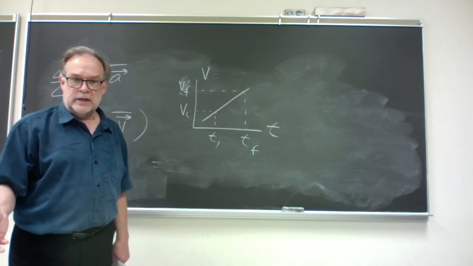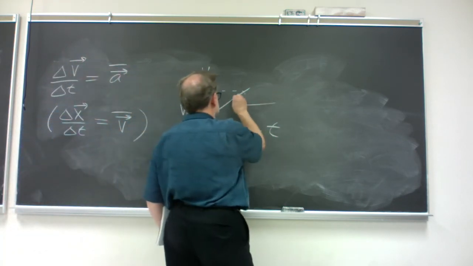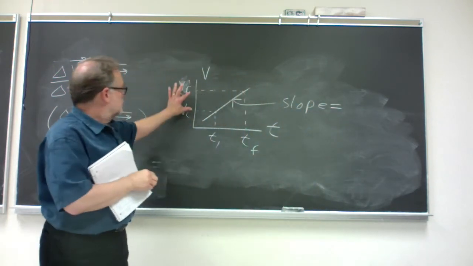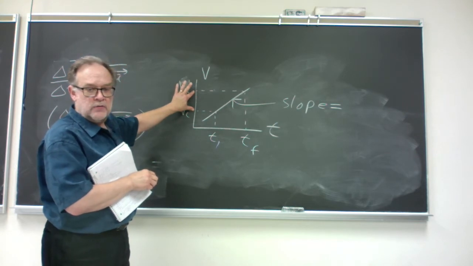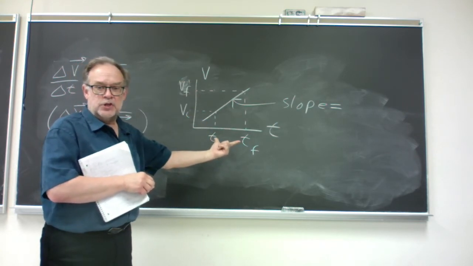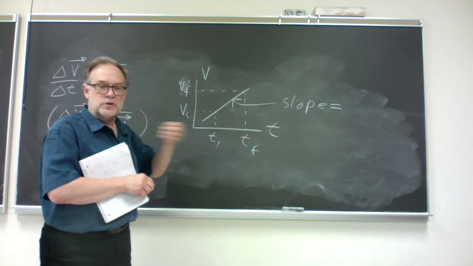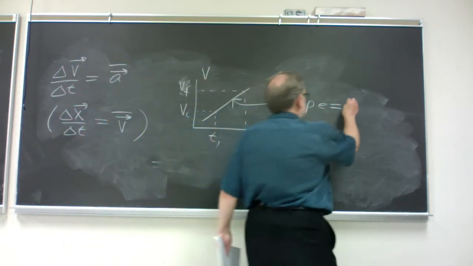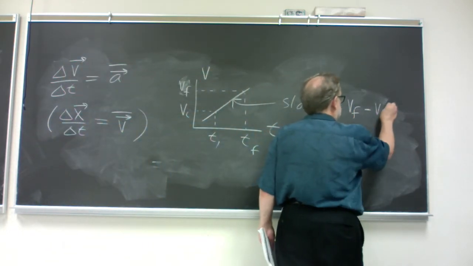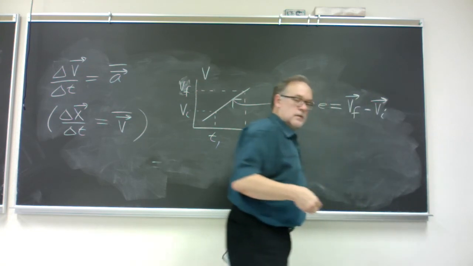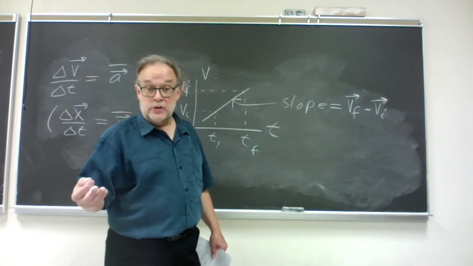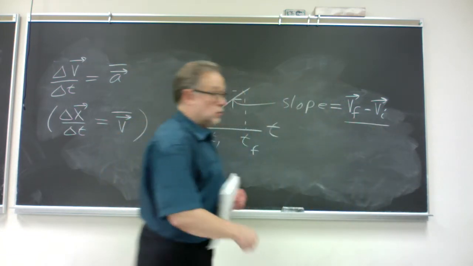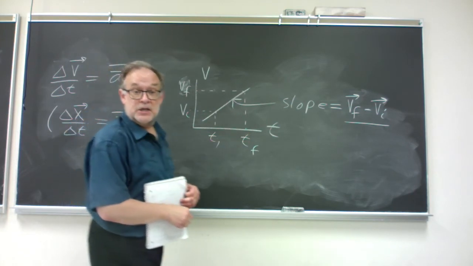And we know how to calculate slope. Slope is just the amount of change we get in the y variable divided by the amount of change we get in the x variable, the horizontal variable. So change in the y variable is just final minus initial velocity. Remember, whenever we talk about change, it is always final minus initial. Velocity change is divided by the change in the horizontal variable, which is just final time minus initial time.